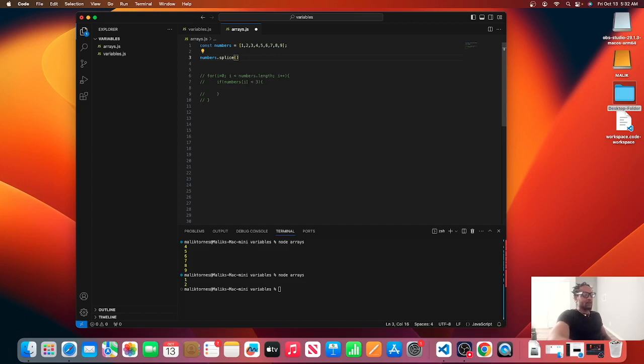Again, JavaScript is index 0, so we're going to say 0, then we're going to say 1. So right now we're saying start at the first element and remove only 1. So right now we're basically removing the first element. Now let's console.log the array to see what it is.